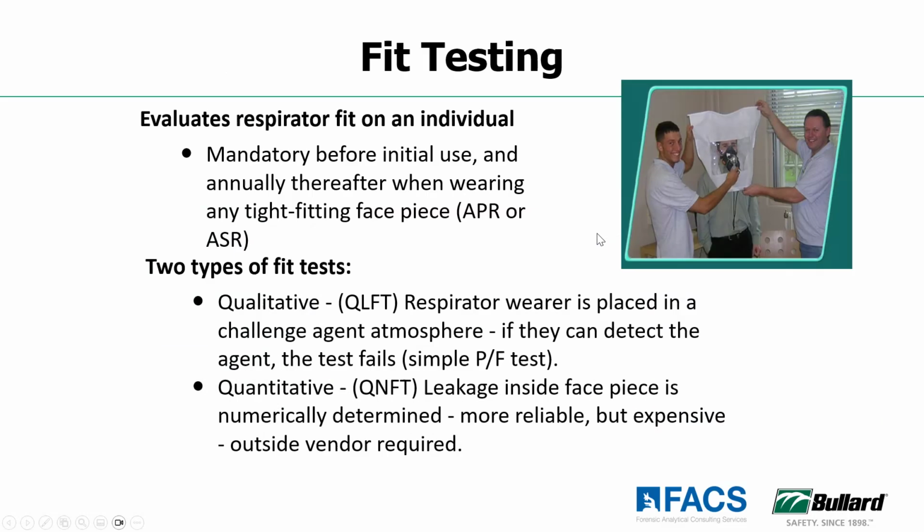And then we have just a little bit here on fit testing. Remember, every time somebody's wearing a respirator, they do need to be fit tested and medically evaluated. We have to make sure we fit test before they use them, and then at least annually after that. In between there, if somebody has an accident and they get a scar on their face where it's going to interfere with the seal, if they have some major dental work where maybe they lost some teeth, or they had some teeth pulled out and had dentures put in or something, those things affect the fit of the respirator. They should be asking for a new fit test at that point.